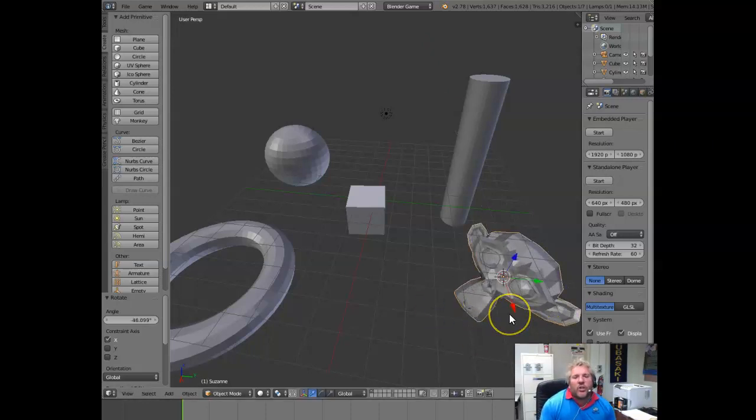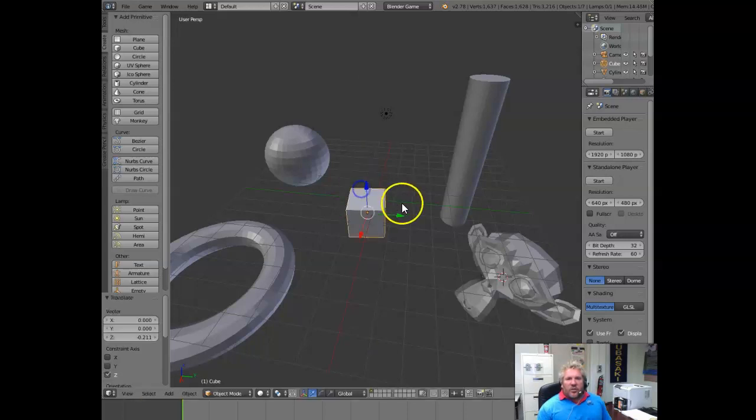What I want you to do for your assignment, after you watch this video and when you get to this point, is put in 6 different meshes. They shouldn't be the same size as the default size. This cube is obviously the default size. I don't want you to just give me a cube. I want you to reshape it somehow. Make it smaller, make it bigger, move it around, rotate it.